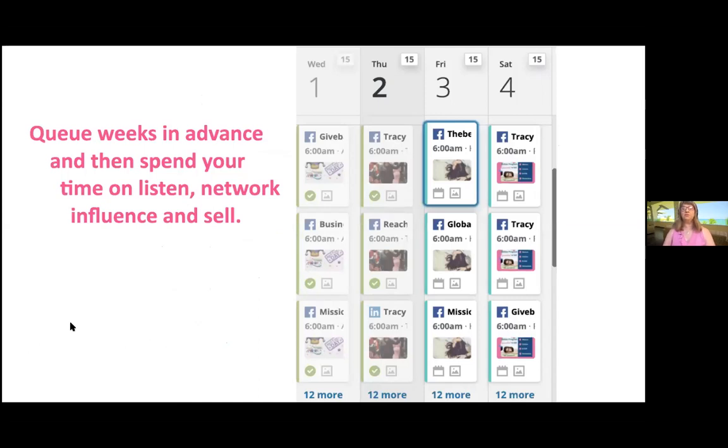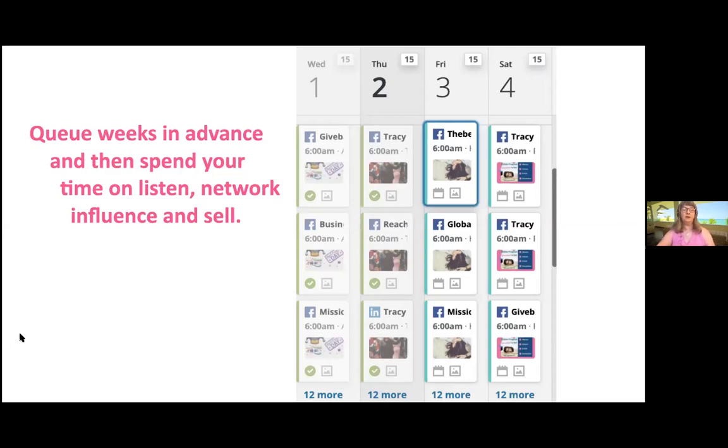One of the questions was, is there a difference between a free version of Hootsuite and a paid one? There absolutely will be. I don't know what that difference is though. I use the paid version, but if there is a free version, then get the free version. Start there, right? That way you can take advantage of learning the tool a bit before you pay.